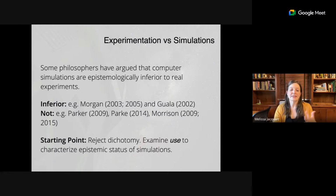So given that this is some kind of methodological challenge, part of the approach I take to my research is viewing this conflict between experiment and simulation almost as a false dichotomy. So rather than showing how computer simulations do or don't meet these epistemic standards, I think it's more fruitful to start from looking at how simulations are actually used in practice to try and figure out how the outputs from the computer simulations obtain their epistemic status, and how that should be characterized, rather than trying to say one's better or worse than the other. And so what's needed in this is, again, understanding the relationship between observation and simulation.